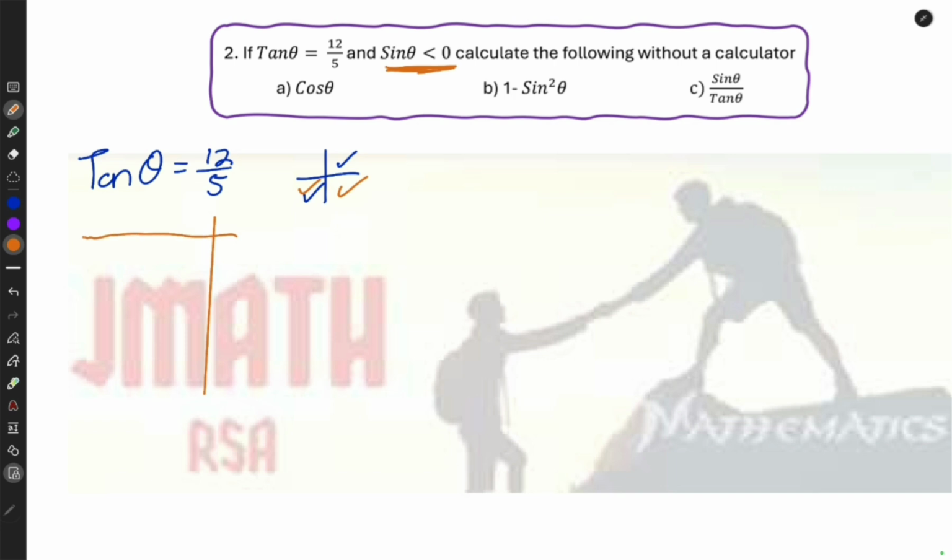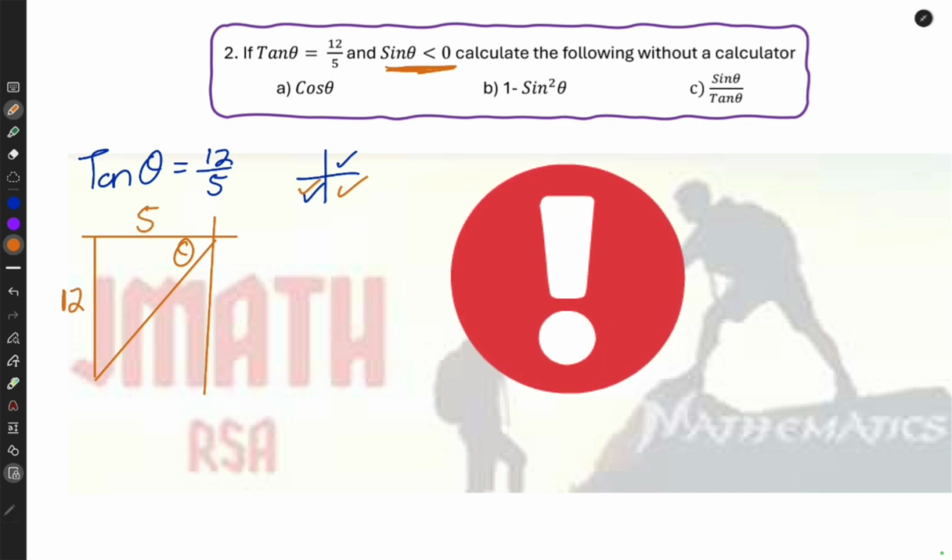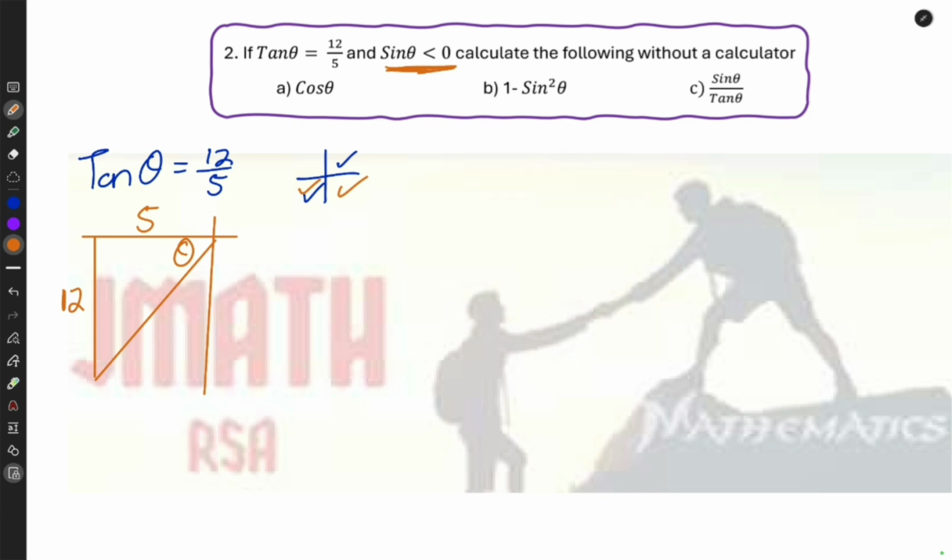So I'm just going to draw my triangle there, always away from the cross, and then back to the x-axis. I can put theta there. Tan is opposite over adjacent, so the 12 goes there, the 5 goes there. Okay, now, big red lights are supposed to flash now because I moved left and I moved down, so both of them need to have a minus. Okay, so watch out for this one if you have a tan.